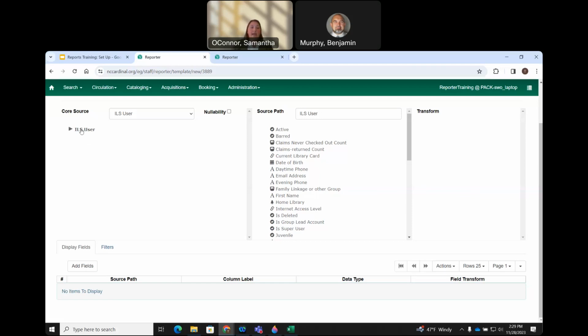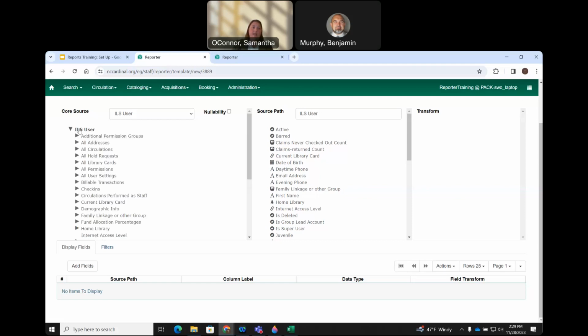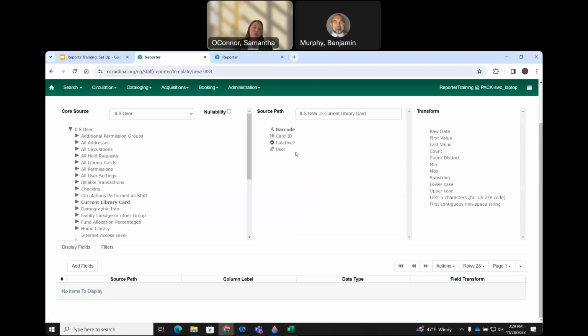So instead of getting library card information from the ILS user spreadsheet, I might need to click on this arrow here to see what other spreadsheets I can link to, and then come down here to current library card in order to get my actual patron barcode.